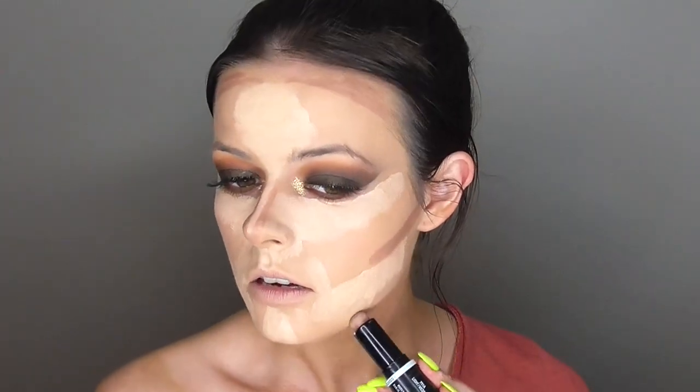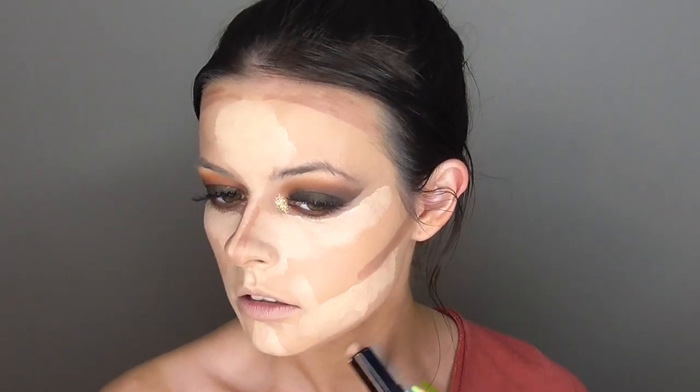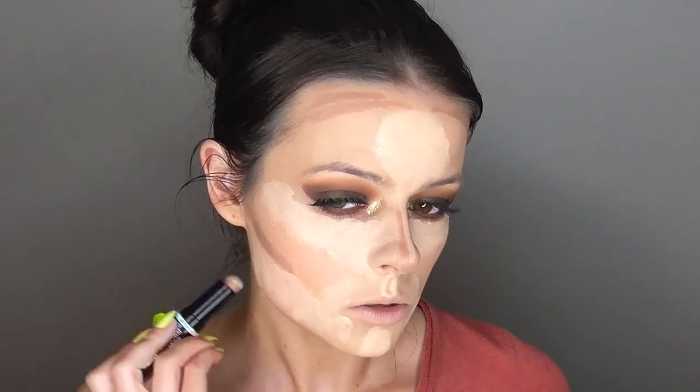I try to even the corners of my forehead out a little bit because I find that I have a very square forehead. So I try to just slim those two corners down a little bit, if that makes sense. And then I'll just straighten out my jawline a little. Make it look a little more square.